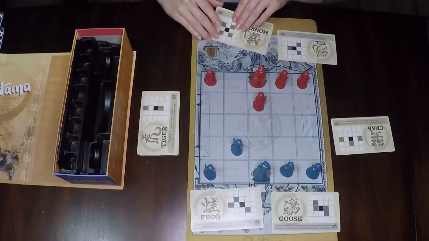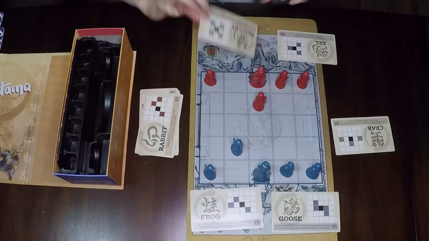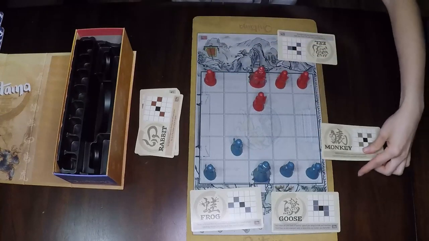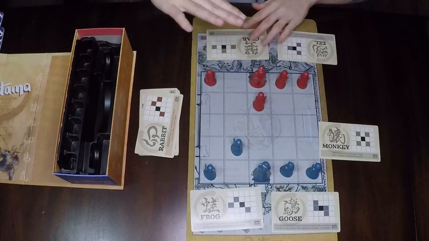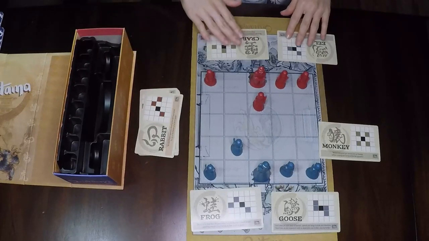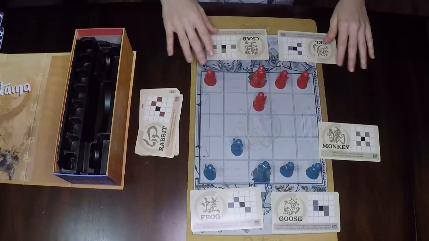Say I play monkey. Oops, I selected an extra. So I select this move. Now I place it to the side. And I grab this one. So it's always rotating, as you can see, unless you decide to hoard a movement and just keep it for the right time.